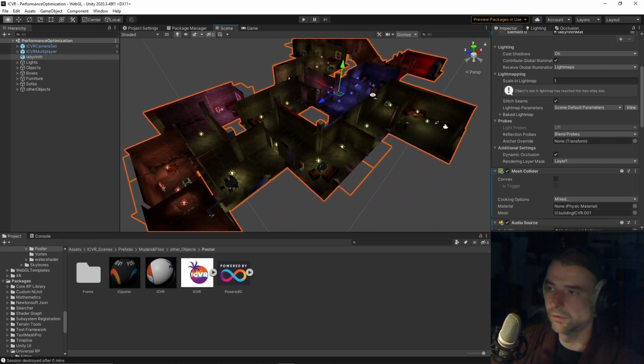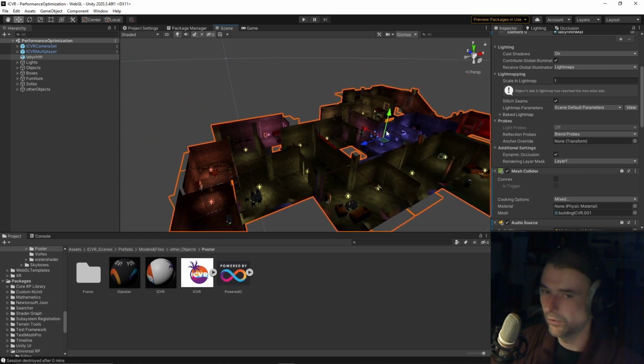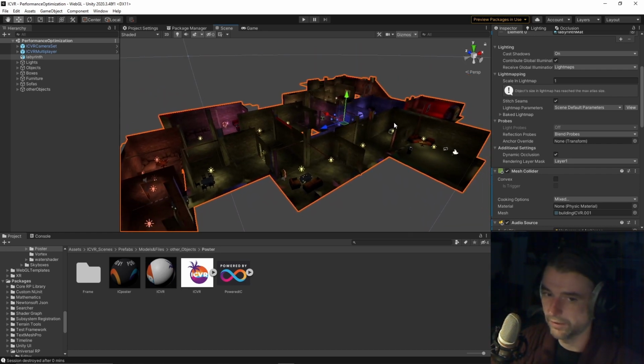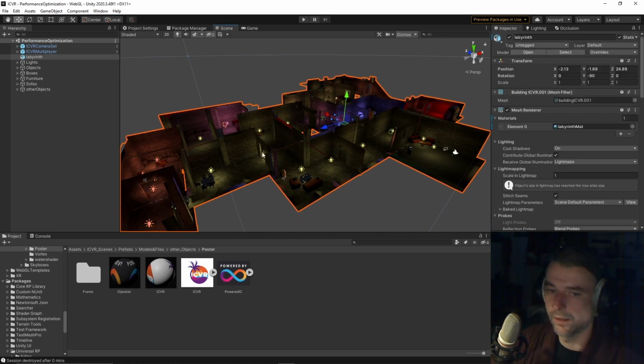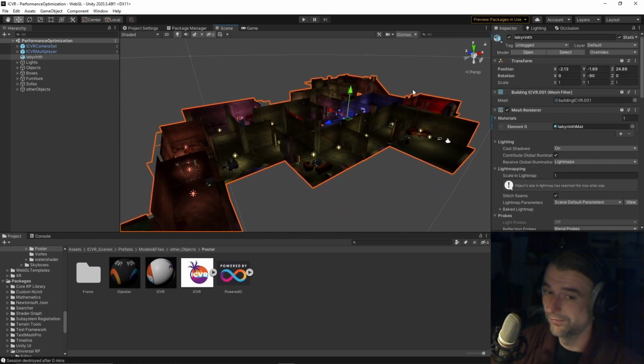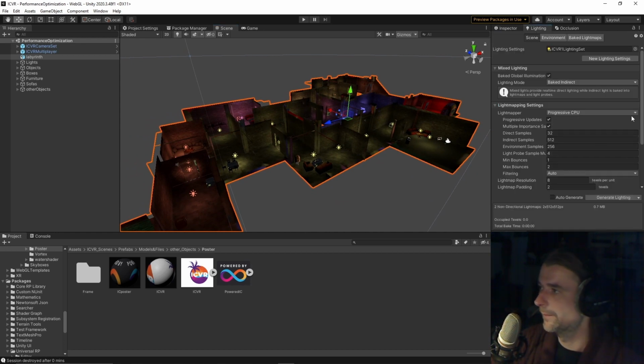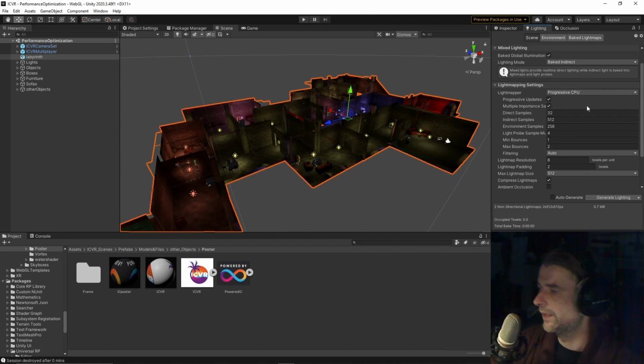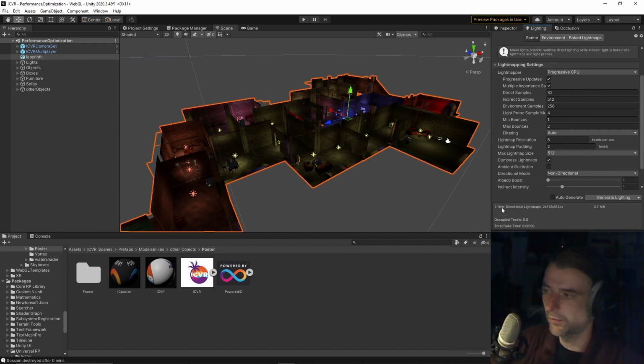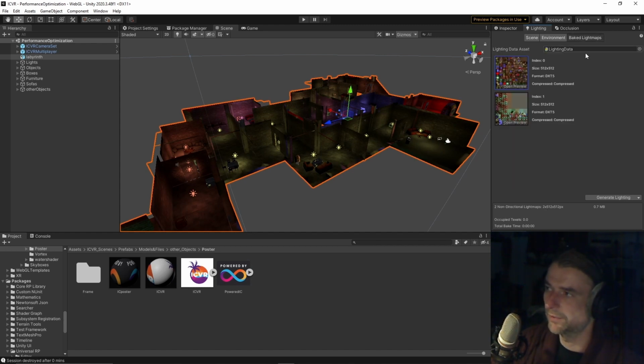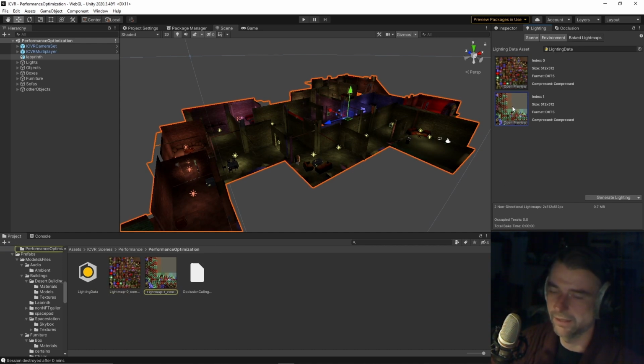So now we changed all the textures to the right format, and we also reduced the size to save some performance. There is still a few things we can do. Let's go to the lighting tab. And here we can see that at the moment we have two non-directional light maps. And when you go to the baked light maps tab, you see that you have two baked light maps. That is not ideal, because you ideally want to have just one light map. That's much better for performance.